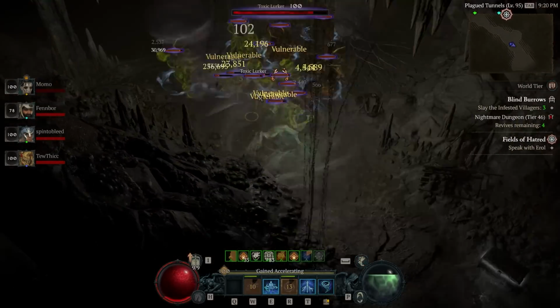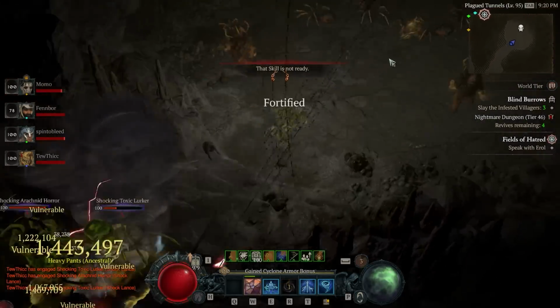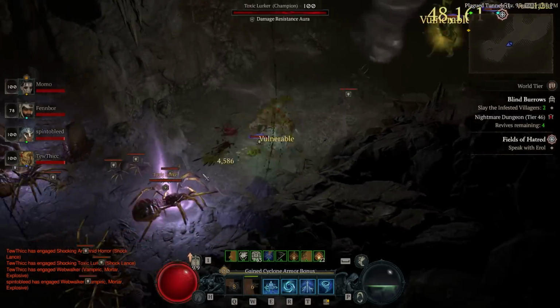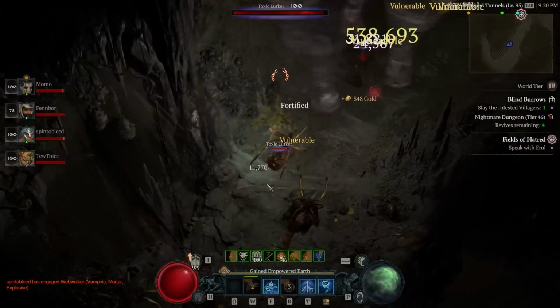Blind Burrows is literally the perfect dungeon for trying to farm uniques, not only because it has a ridiculous amount of mobs, so you get upwards of 4 to 5 legendaries per run, and I've also gotten a crazy amount of uniques just dropping on the ground because there are so many monsters you're killing there. But you're also not wasting your time in a dungeon that doesn't have a lot of mobs. If you're still leveling up, you're going to get a crazy amount of XP here.